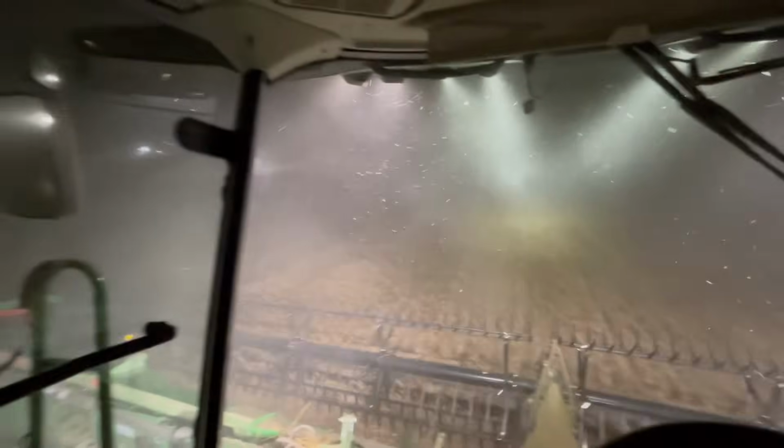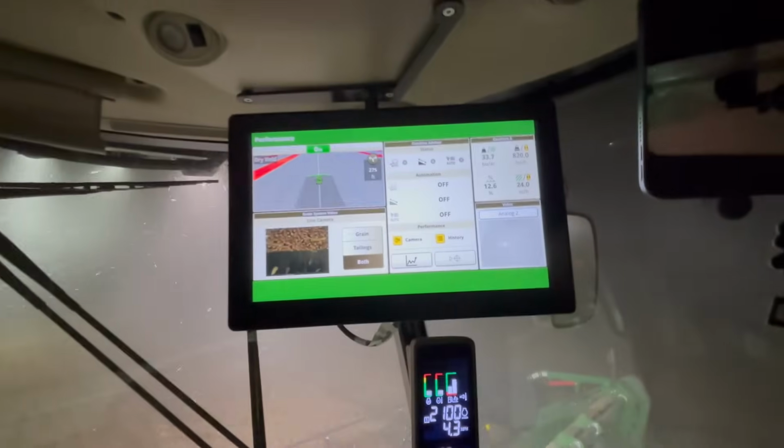I've been having a little bit of trouble with my header plugging up with so much dirt because we're all cutting on the ground, and it's making it a headache. A lot of this is laid over weeds, and I have a few broken sections I gotta fix in the morning, but I'm hoping to just get by tonight so I don't have to do that. It's starting to be a headache cutting on the ground, taking all this straw and product through, and it's doing not too good of a job with my loss coming out the back end. I couldn't tell you where we are in the field if it wasn't for these things.